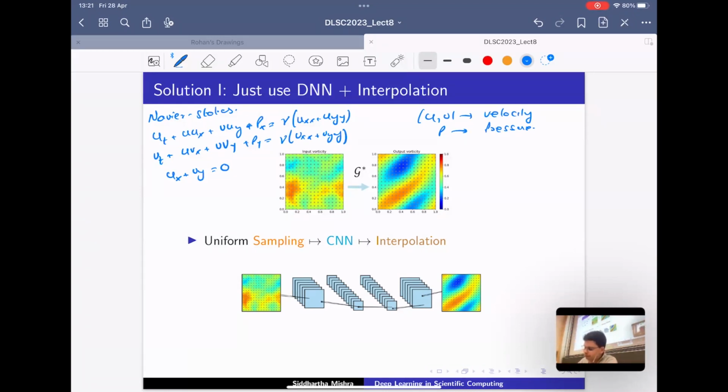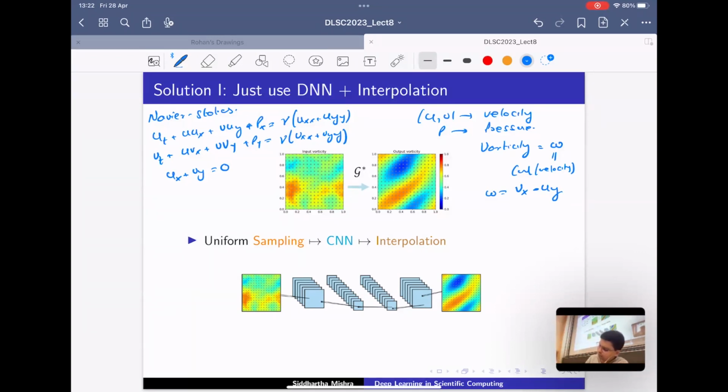It turns out that there is one more quantity, which is called the vorticity. Many of you might have seen what that is. Vorticity, which is omega, is essentially the curl of the velocity. In 2 dimensions, it is what is called a rot, or it's vx minus uy. Okay, so this is the vorticity. It turns out that once you have the velocity field, you can always compute the vorticity, and it is sometimes useful to work with the vorticity instead.